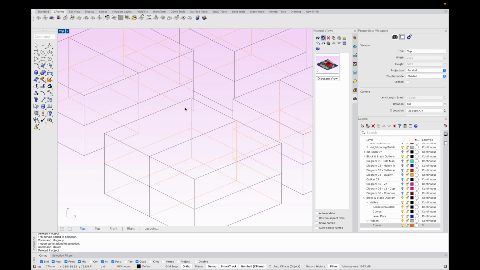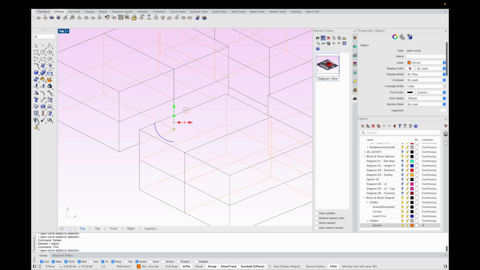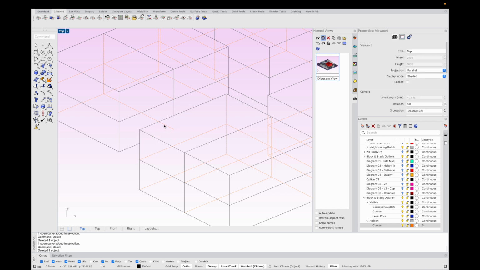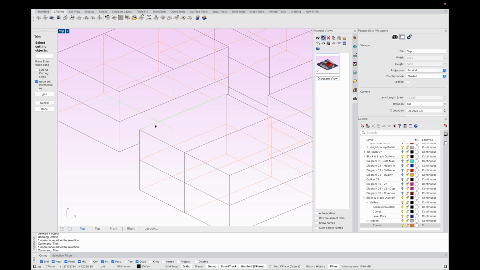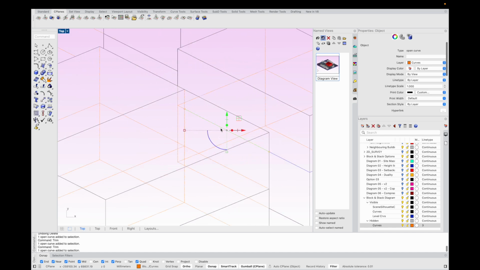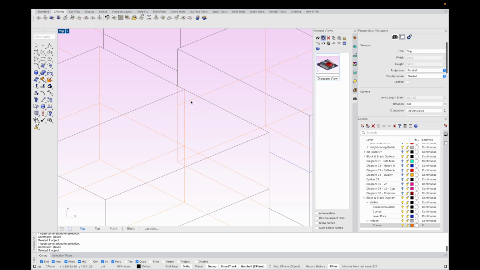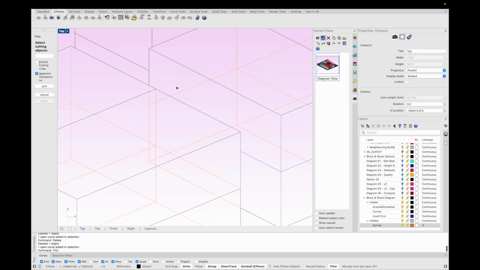So I'm just going to go through. I can't do that. I need to trim that line, so trim. And that line is a whole line. This one, if I delete it, that's not going to work. I need to trim it. Like so, okay? And then this one over here is a little bit more messy and cumbersome.